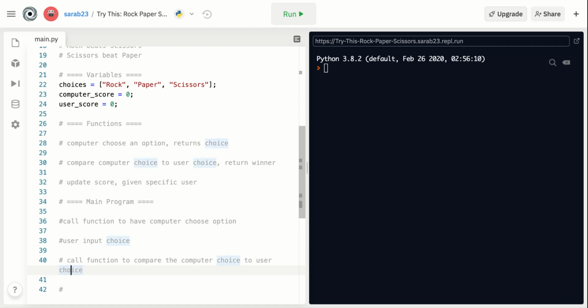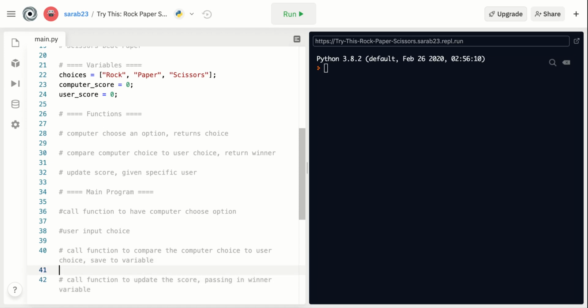And if that's going to return the winner, then save to variable winner. And then we need to update the score. So we call the function to update the score, passing in the winner variable. Now we might change some of this, but this is how we've thought things out and how we'll start to code our program.